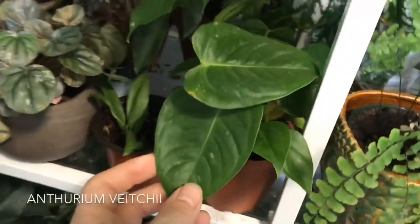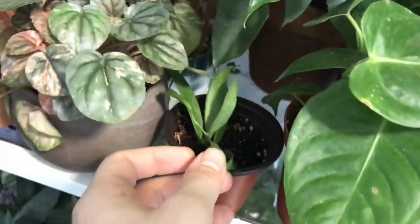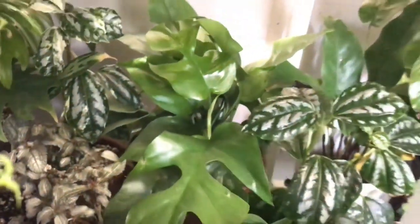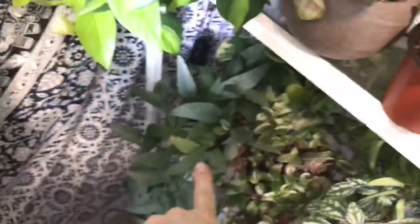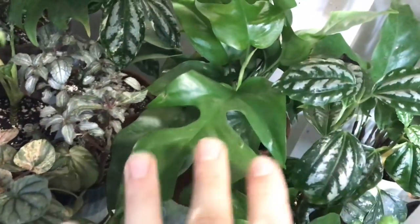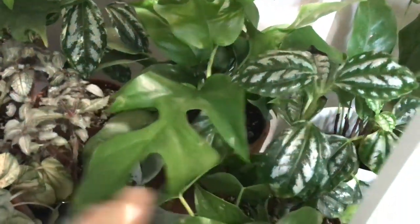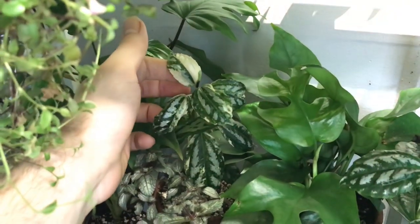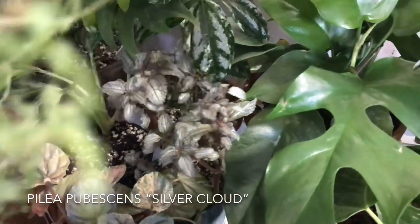There is my Anthurium VGI that I got from Pistils Nursery — I did a little quick unboxing as one of my recent videos. And then this is a Dischidia acuminata. Right back here is Epipremnum pinnatum — it looks very similar to a Rhaphidophora tetrasperma, but it's the same plant as the Cebu Blue pothos, just a different cultivar or variety that's grown to have splits. It's split city over here. There's another Pilea cadierei variegata. More Pilea — this is Pilea pubescens Silver Cloud, with some really funky silver foliage that really stands out. There is a Peperomia griseoargentea, the pink lady version — it gets some really lovely pink foliage.